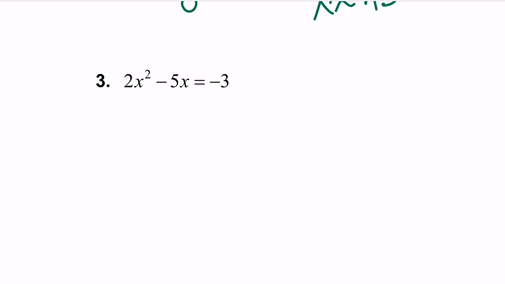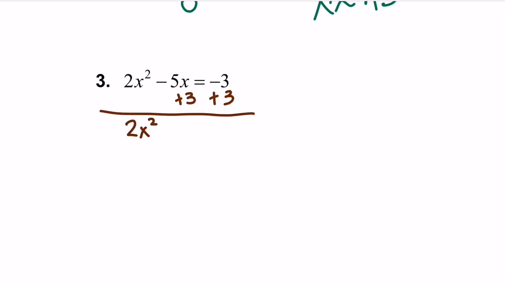On number 3, first set it equal to 0 — there's a minus 3 here, so add 3 to both sides, giving 2x² minus 5x plus 3 equals 0. In normal circumstances I would check to see if this factored — and I think it actually will factor — but for all of these we're going to use the quadratic formula. You can factor this, but it will work with the quadratic formula as well.